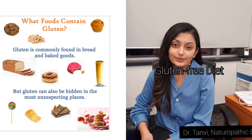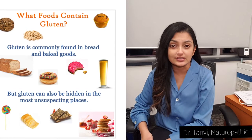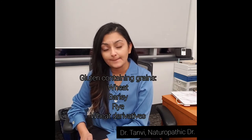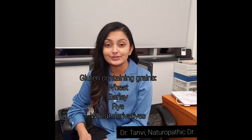The three diets I'm going to talk about today: first, the gluten-free diet. The gluten-free diet was found to be helpful in patients who tested positive for anti-gliadin antibodies in their blood. This is only helpful if you have that antibody. Gluten is a protein contained in many grains, including wheat, barley, rye, and wheat derivatives. Removing these grains from the diet can help relieve psoriasis flare-ups and help the skin.